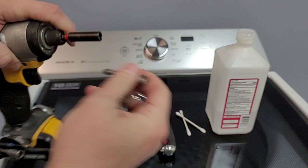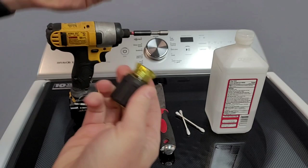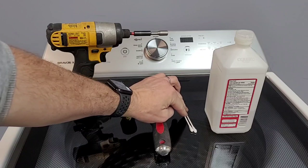It's the same thing as just not having a bit in there — if you have a drill but you don't have the bit, you can just use the empty socket. Same thing on my little stubby guy here. You can buy these for just a few bucks at the hardware store. I'll show you how to use the scraper to get the console off. And then this is actually going to be what fixes your problem — a little cleaning. That's all we need to do. I'll show you a pro tip at the end to make sure you don't have this issue in the future.